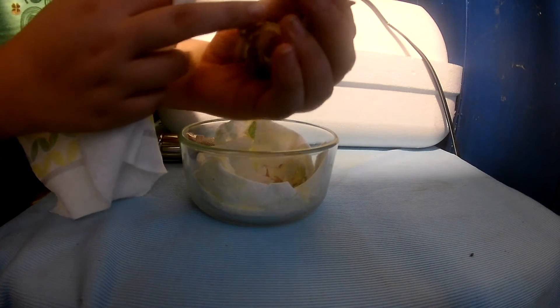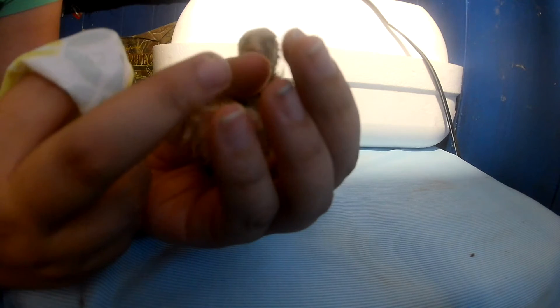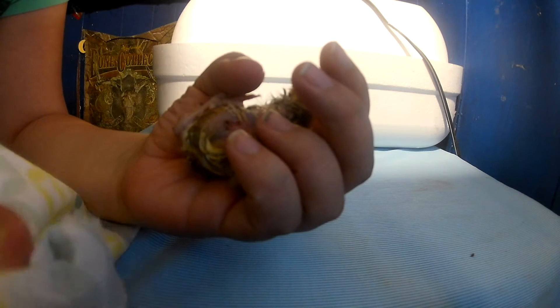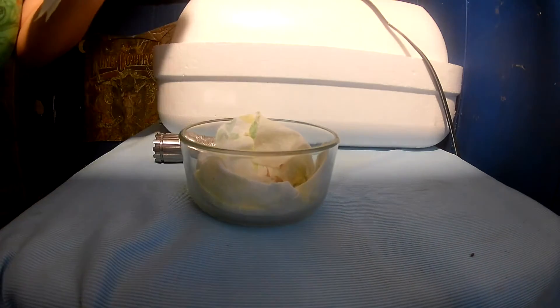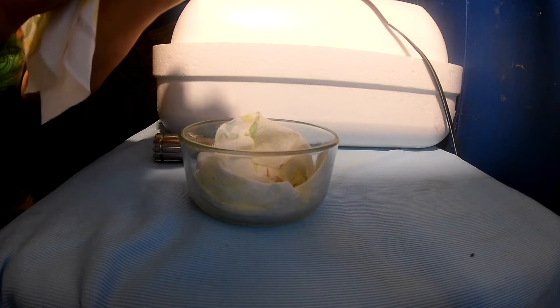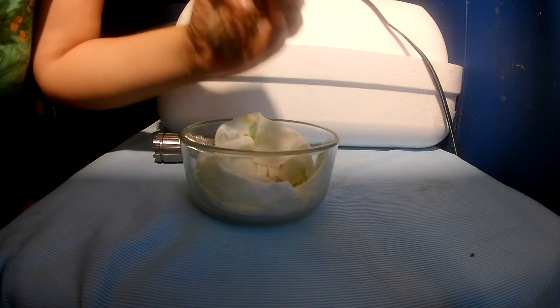You can see her poor little navel is open right there. It's red and doesn't look like it's supposed to. So what I'm going to do is take Neosporin that does not have a painkiller in it — it has to be just regular Neosporin, because the painkiller can actually kill chickens. You just dab a little Neosporin on it to protect it, make sure that it doesn't get infected, and also so that it doesn't dry out.